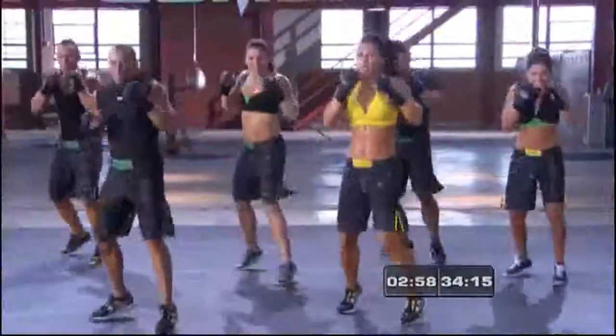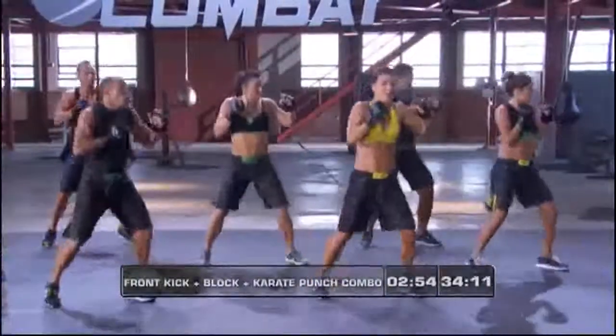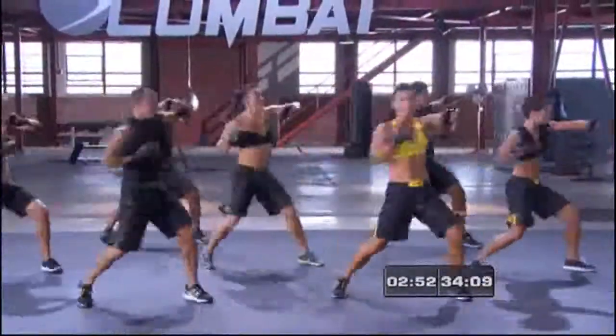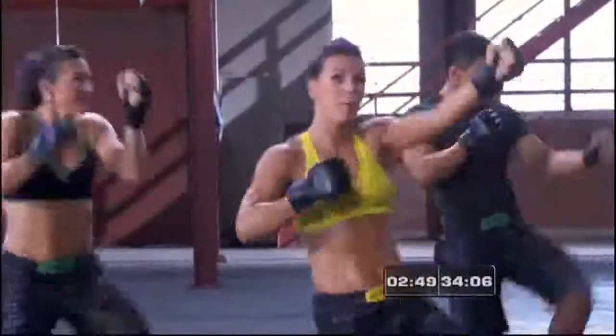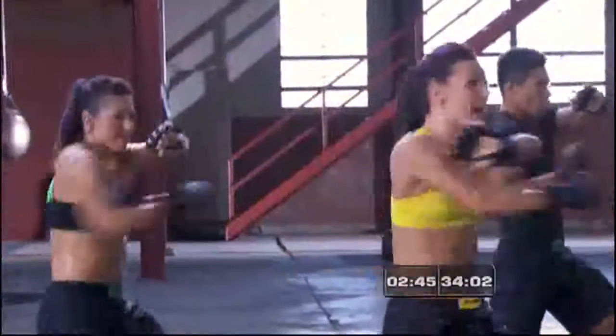All right, quarter turn to the corner. Front kick, block, karate punch. Lean back, lean forward. Now the outside of your forearm leans in. The punch comes from your waist on the back arm.